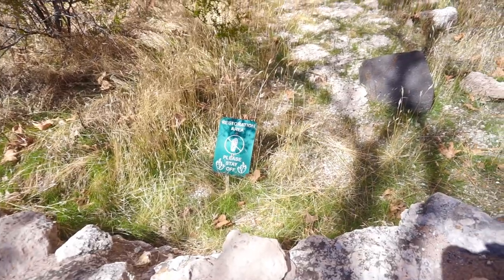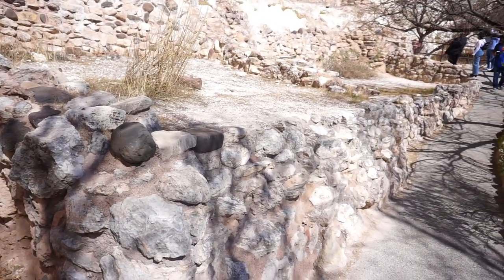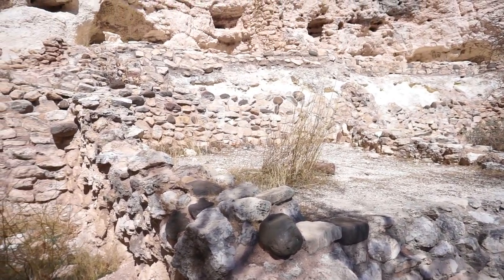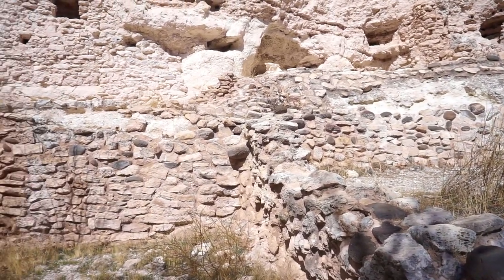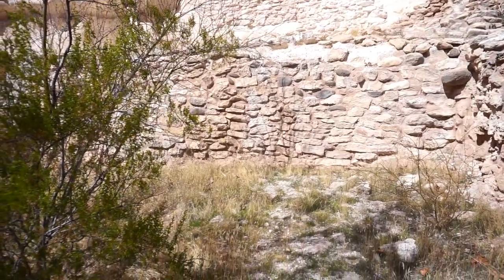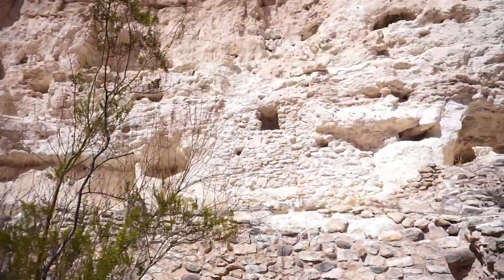This particular area is still under excavation, so it's protected. You can see how this dwelling was constructed using limestone and boulders. The limestone is like the glue that is holding those rocks together. We're still using the same techniques of using limestone to hold together bricks or rocks — ancient technology that we're still using in building and construction right now. They're still doing excavation here.